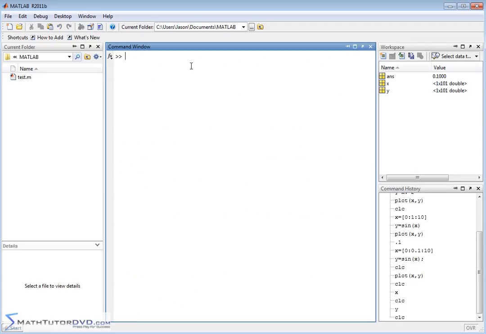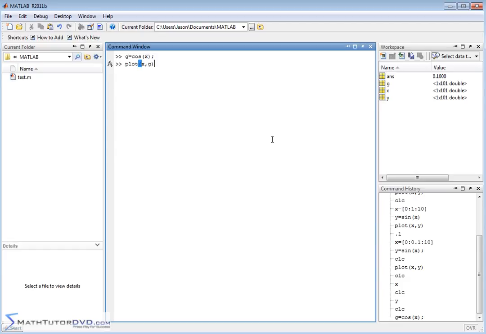Let's go ahead and calculate another function. We'll call it g, and we'll call it cosine of x. We already have the sine of x defined, so let's put the cosine of x there. Again, in order to avoid the screen getting flooded, I'm going to put a semicolon at the end. The calculation is done, but it doesn't put it on the screen. Notice that g over here is also 101 elements long because I'm operating on all of that x data that I have.